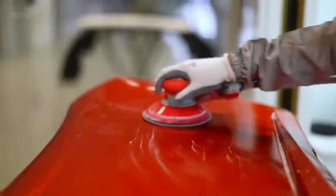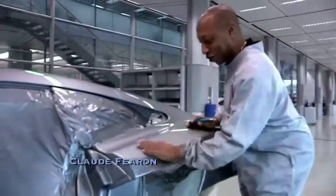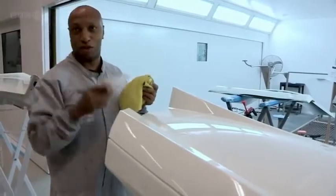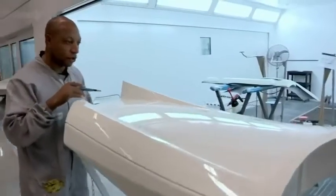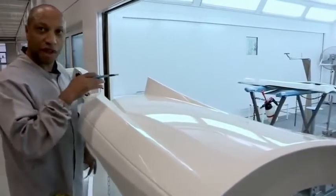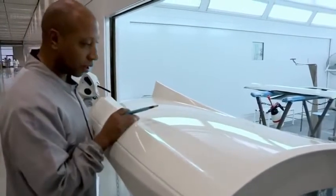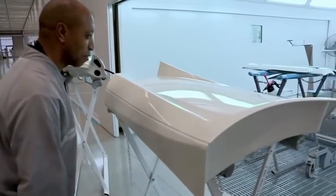The cars come in a variety of colours, but whatever the customer chooses, they still have to pass an eagle eye. My name's Claude, but my nickname within the business is either Hawkeye or the Master. If I see something, I have to pull it out — I just can't leave it. I have to be fussy for these sorts of jobs. Customers are looking for perfection and I have to deliver that. I'm looking through the centre of the door basically for flat marks — to see if the actual panel is uniform all the way through. It's going to be one of those days where this panel's going to be spot on.